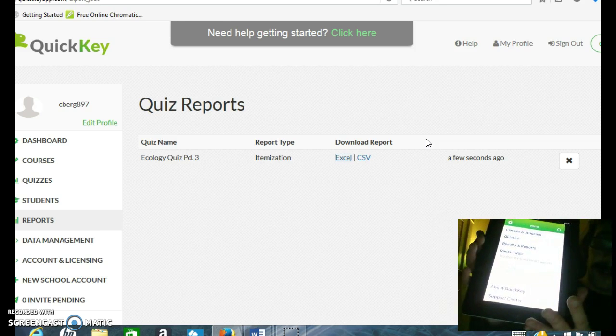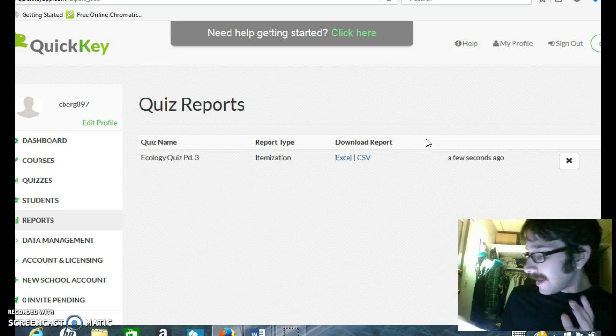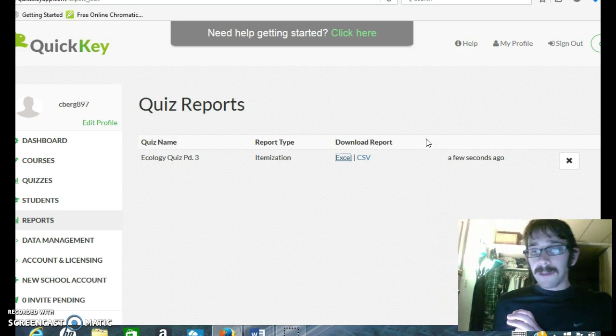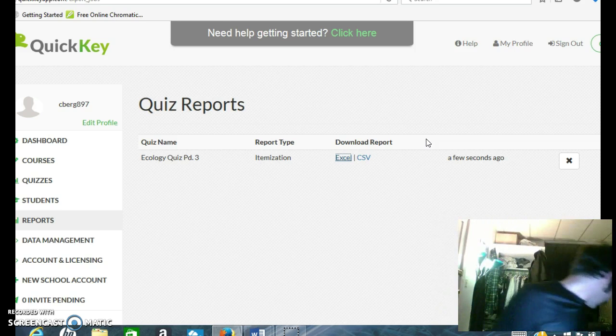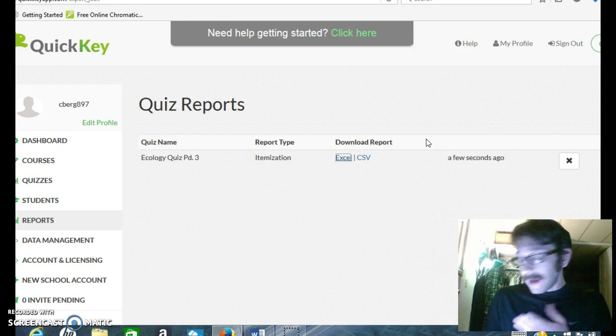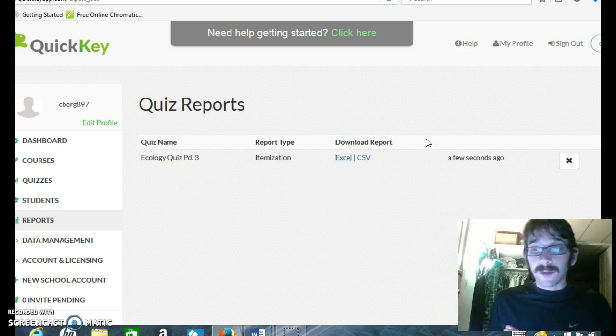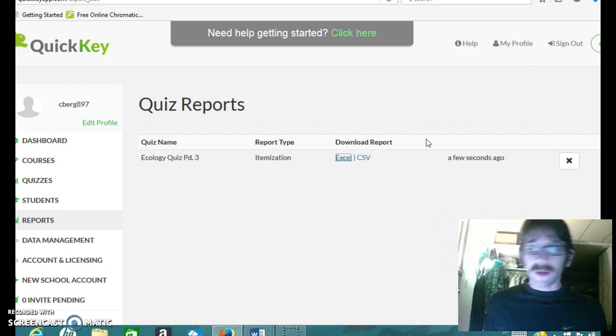If you've made it on your laptop or your iPad, you're able to scan an existing quiz, and this is cool because you can make it on the iPad. If you don't have Wi-Fi at your school like I do, then being able to make the quiz on the iPad and then use the iPad there without the internet and then come home and add it to your computer, it's pretty cool. It would be great if I had Wi-Fi at Wheatland, but I don't.